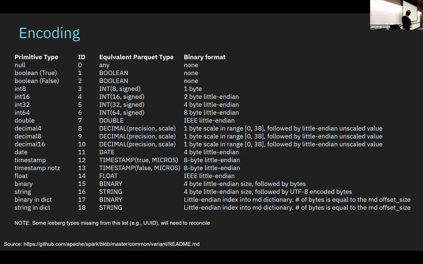These are all the various primitive type encodings that are supported by Spark. No UUID. I think there are a couple other ones that are missing, but you can see they're all efficiently encoded. This allows you to scale your ints down: if you've got small numbers, you can use an int8, 8 bits, or go up to int64. It's got the decimal, so it's intended to be a compact representation that efficiently encodes data in native ways, using as little space as possible.